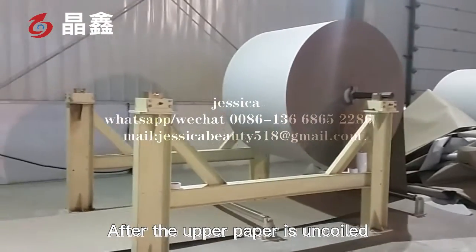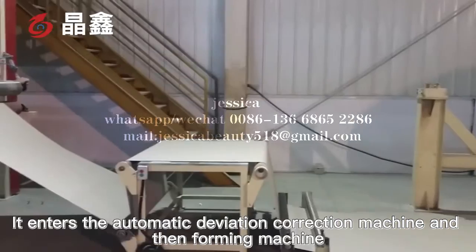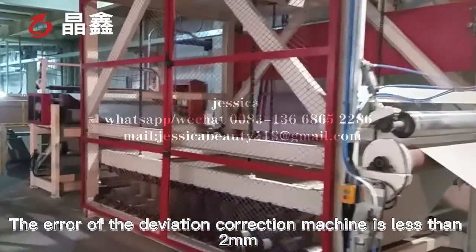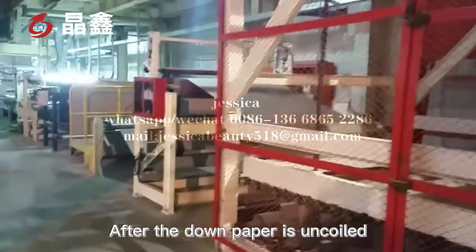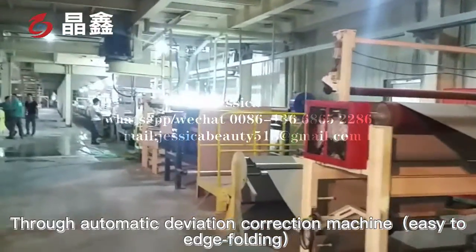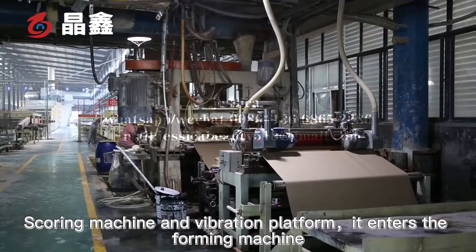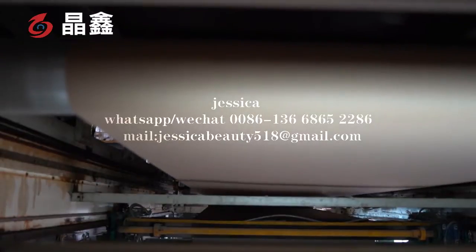After the upper paper is uncoiled, it enters the automatic deviation correction machine and then the forming machine. The error of the deviation correction machine is less than 2 mm. After the down paper is uncoiled, it goes through the automatic deviation correction machine into the edge board scoring machine and the vibration platform. It enters the forming machine.